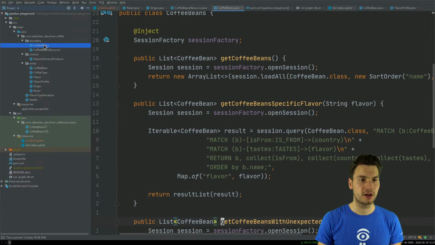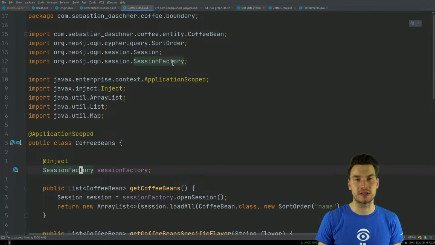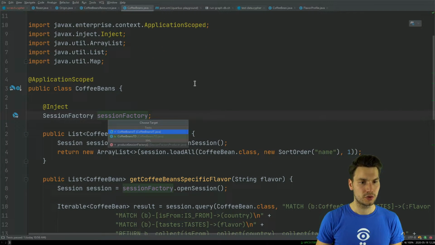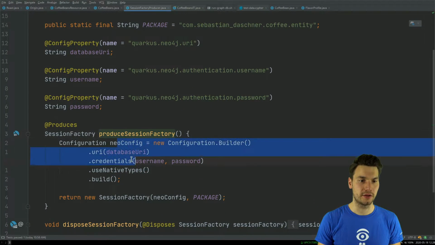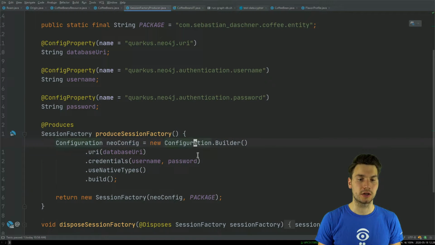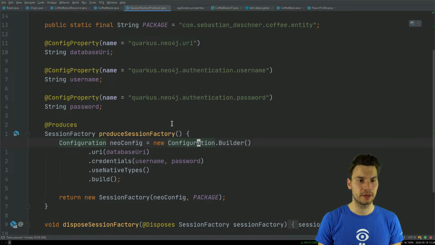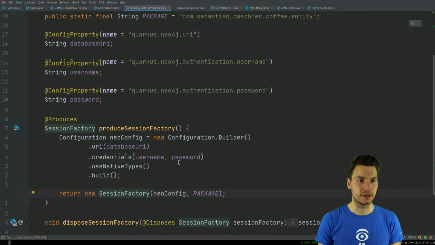And we have a business component, my coffee beans, which is a CDI application scoped bean that uses an OGM session factory. That session factory is injected, not by default, but I can show you the injection point in the producer. So I actually produce such a session factory, and I have to do this manually, just that step, to say please create a Neo4j configuration by using the properties that I have in my properties file. These are the properties that the usual Quarkus Neo4j would use as well. So that is my configuration and credentials here, and then I expose a session factory. And I dispose of it at the end as well.